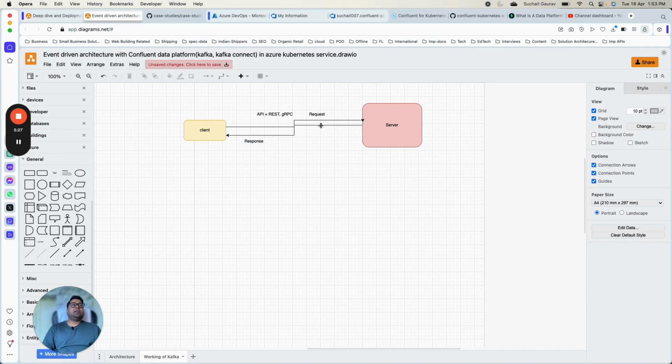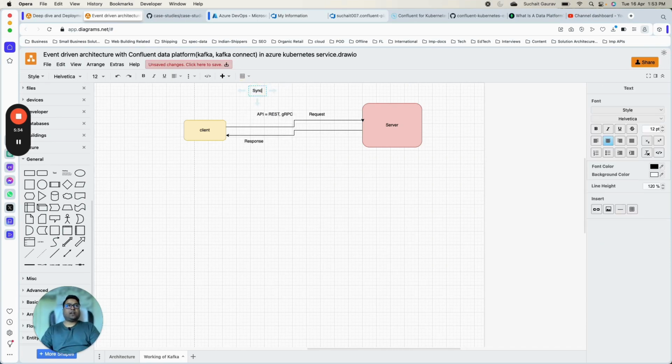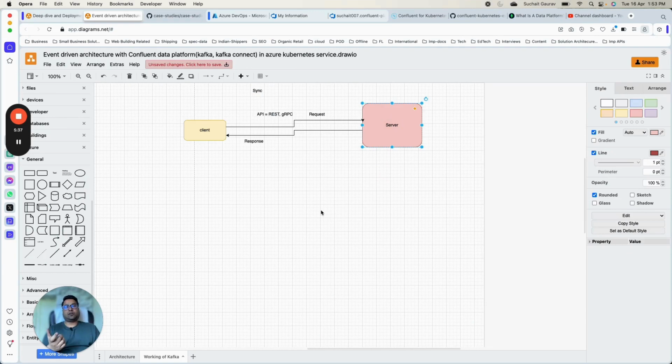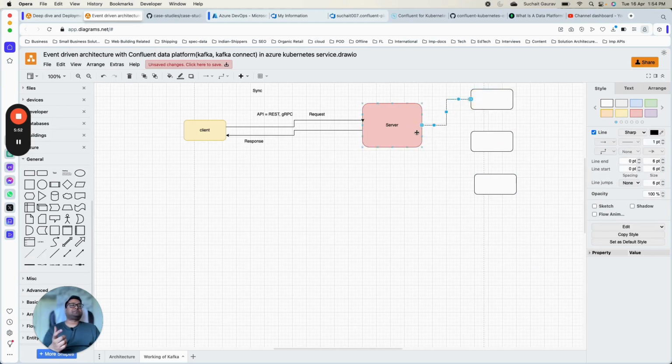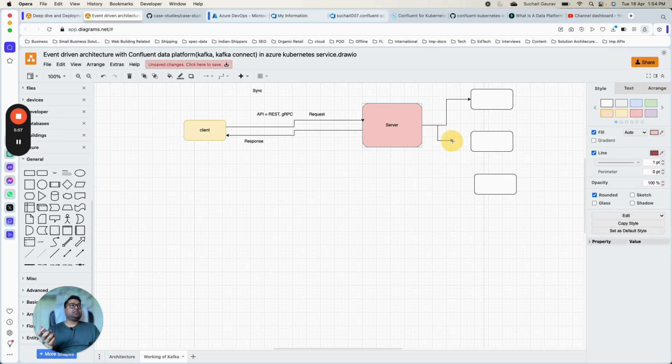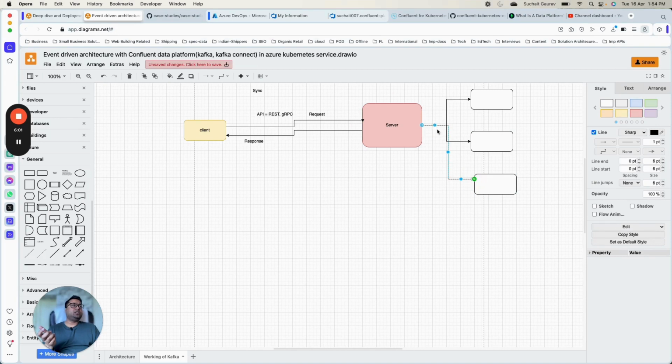All right, now the problem with this mode of communication is, let's say what happens when your server takes a lot of time. Your server talks to multiple different services, and then this one takes some time to send the response back. In this particular case, your client will keep on waiting for the response, so there is kind of a delay involved. Or let's say there are multiple scenarios. It's not the only single scenario.